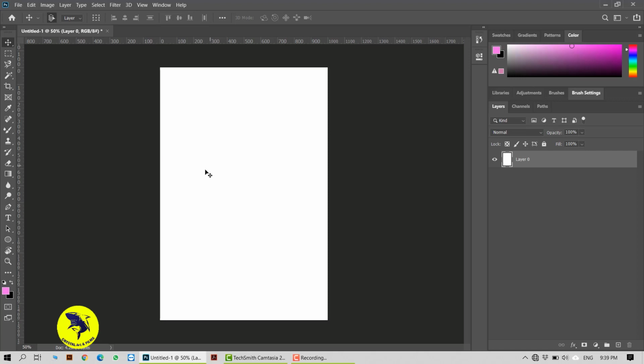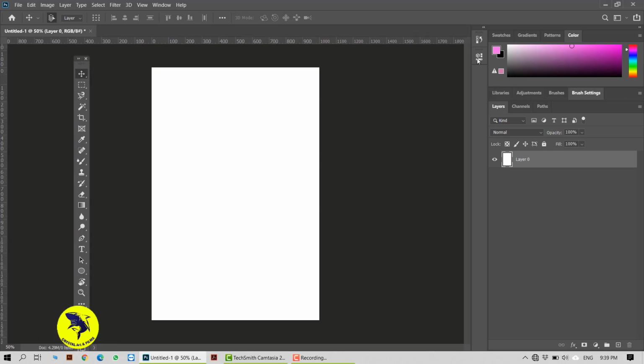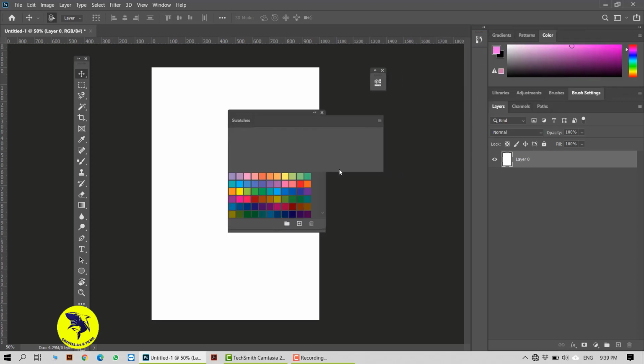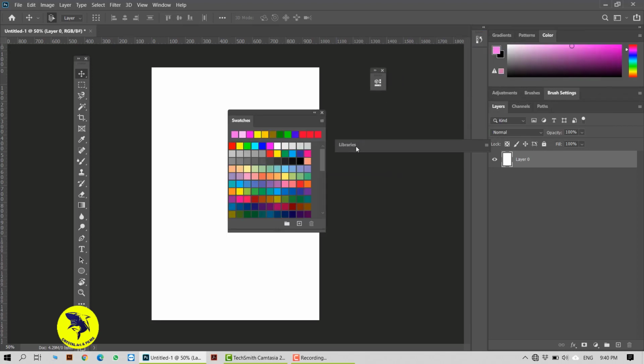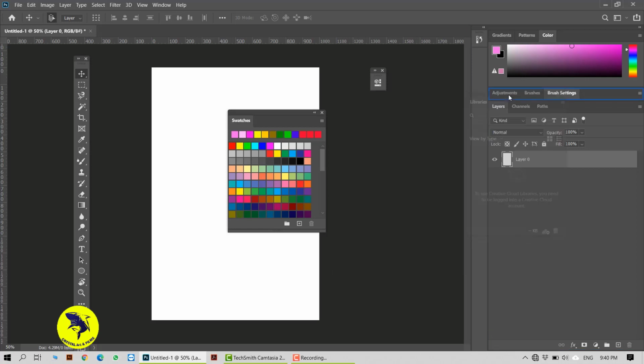Now, there are so many situations. Anytime you can move them around. Like if I pull this toolbar out, I can move it. I can pull out anything from this space. I can pull out my swatches, I can pull out my libraries like this. Now what I have done is I have disturbed my layout. It's not like I have done anything very big wrong. If I want, I can just take it back.